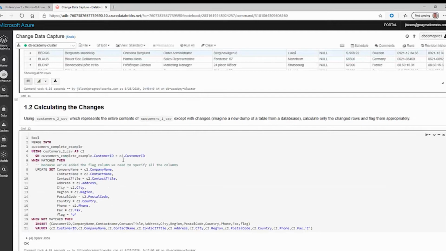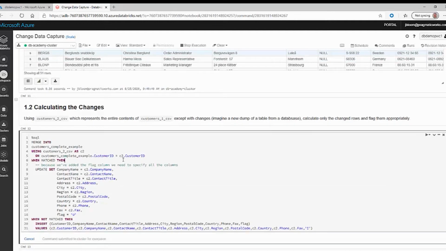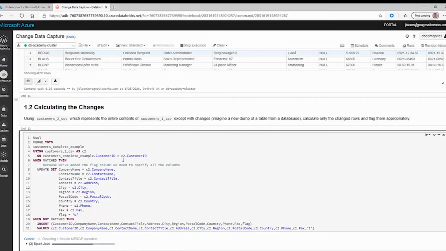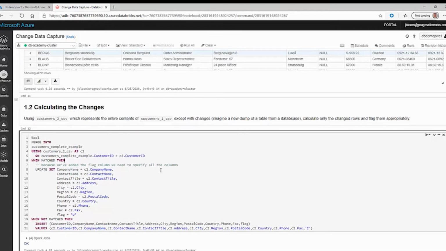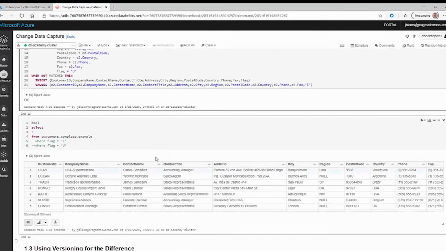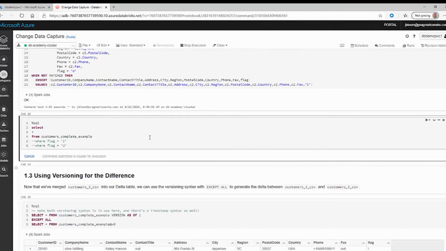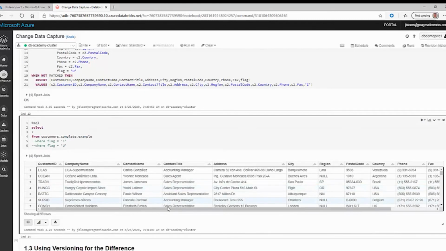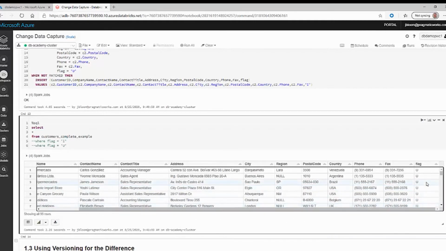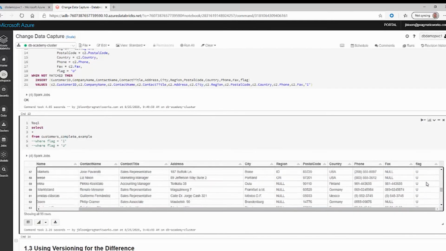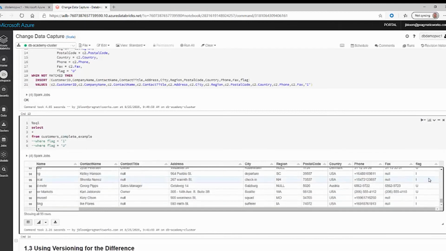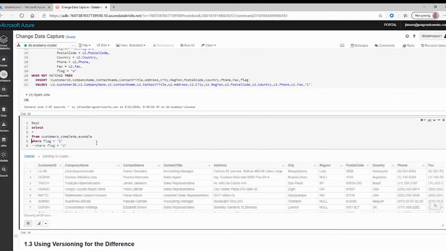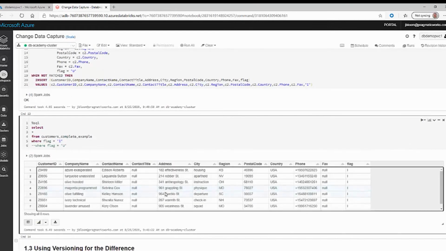So what I'd like to do now is merge those two data sets. And this is the query that we use to merge the data set. We started with 91, we have 99, and now we're going to compress the data. The records that already existed are going to be updated, and we can run our Delta table here, and you'll see that it returns 99 rows. If we interrogate the data and scroll to the right, you'll see that there's a flag field that was added. You'll see a bunch of U's, and you'll see some I's. The I's are the new records. There should be approximately 8 of those. We can confirm that if we uncomment this, and you'll see that there's approximately 8 rows.